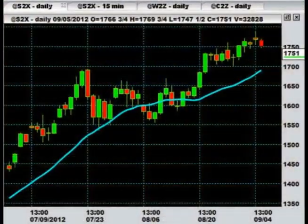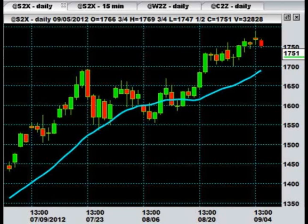If we take a look at new crop soybeans, you can see they've been on quite a run here, really the leader of the upside here over the last couple weeks. And right now, kind of retesting this 1750 area. So a couple interesting levels of support right now developing on the soybean contract. We're looking at November here. And as you can see, we do have an area of support here expected from this 20-day moving average.